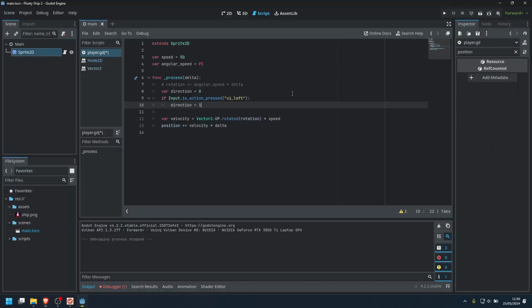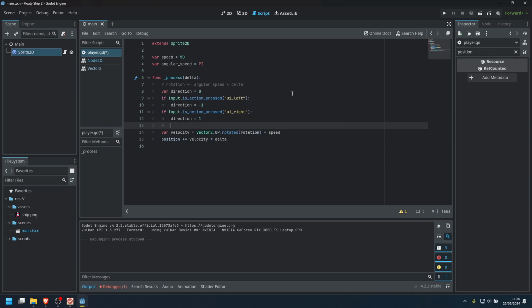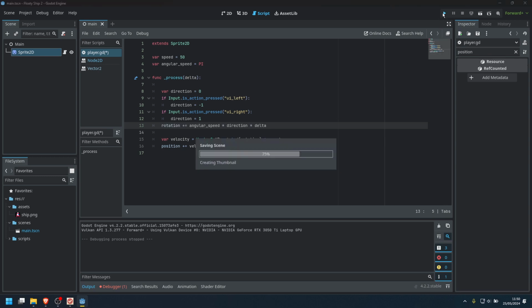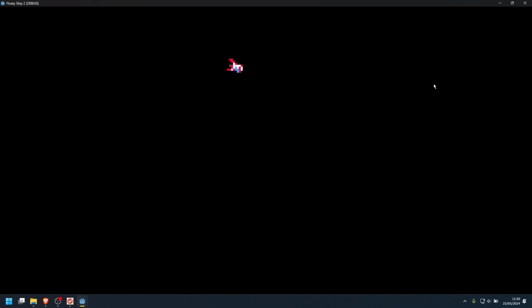And then we do the same, but with UI right and direction equals 1. And so we need to change this one here, like this. So we comment it again. And now it should accept, yeah, direction from the user.